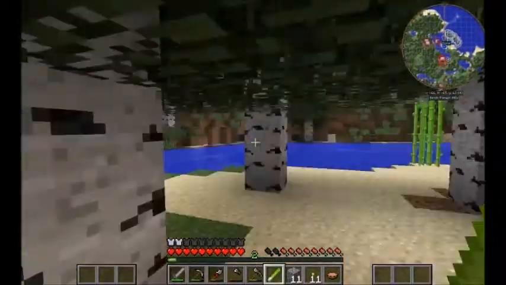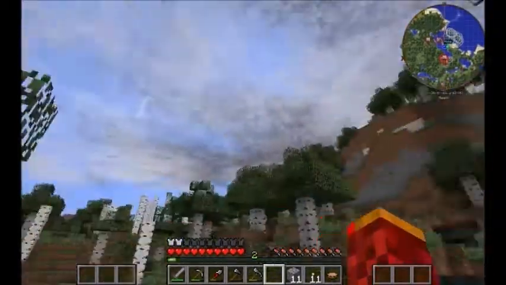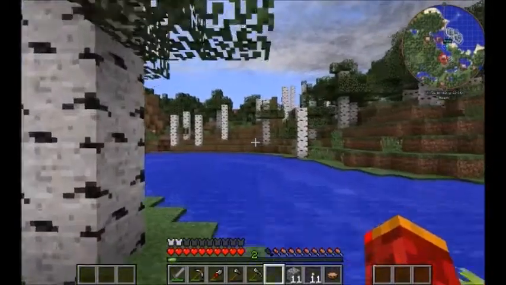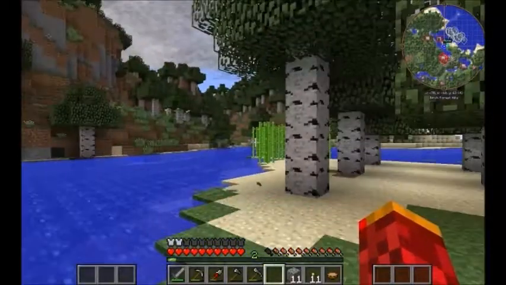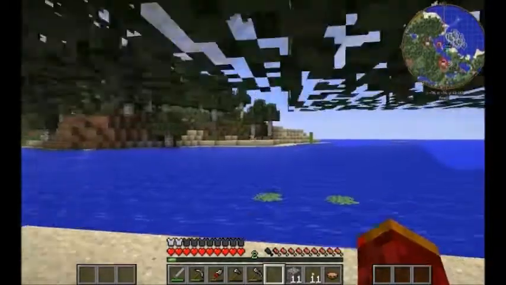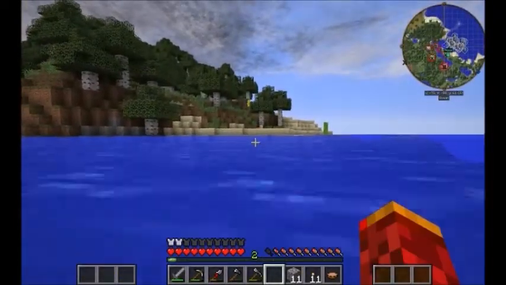So maybe we should, what could we do? We could have a bit more of a look around, I guess. What else on the map can we see? Oh yeah, there's that other town up there. So maybe we can go have a look at that. Looks like over here somewhere.